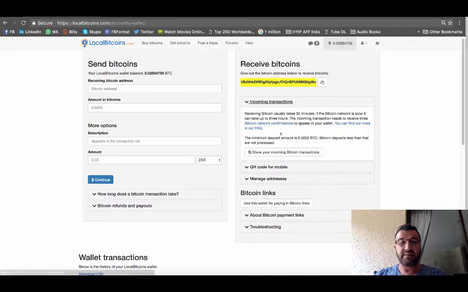Here you can see incoming transactions, if there are any incoming transactions. Remember that transactions take between 30 minutes to an hour to process. So if you bought or you sold or you delivered, sent coins to a wallet, it would take between 30 minutes to 60 minutes for those coins to leave your wallet and arrive in the receiving person's wallet. The same applies to you.